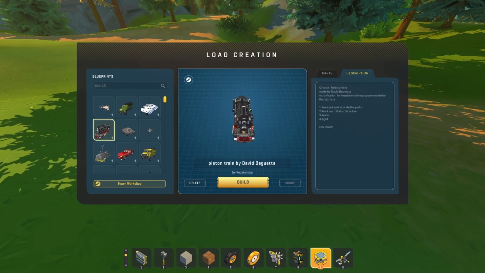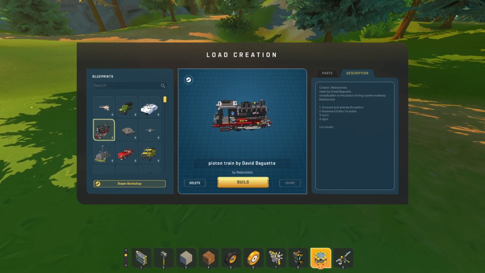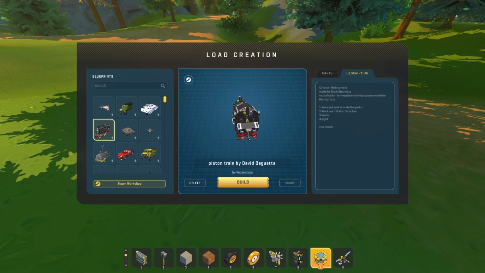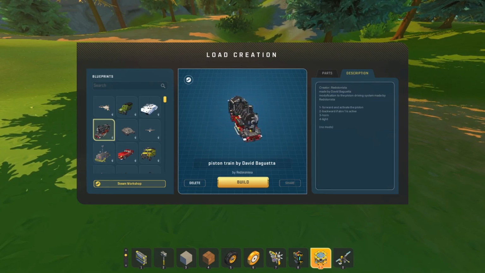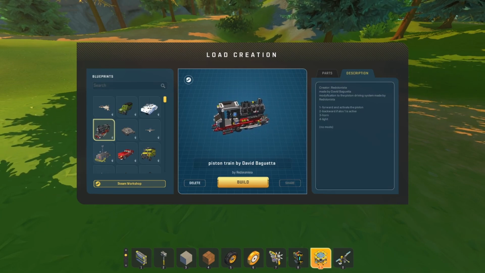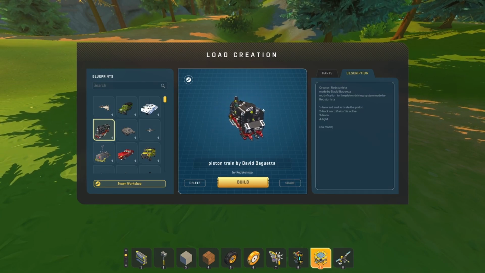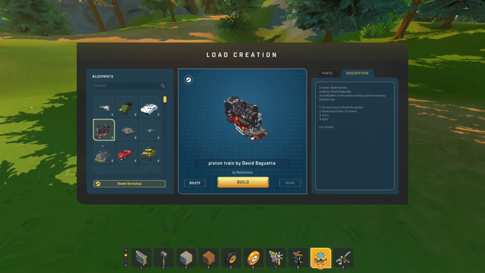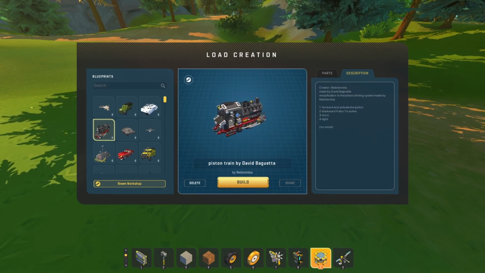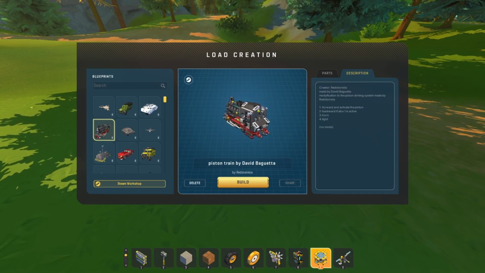Up next we have David Baggett's locomotive, modified by Redstone Ista with working pistons. This is a joint creation by Redstone Ista and David Baggett.